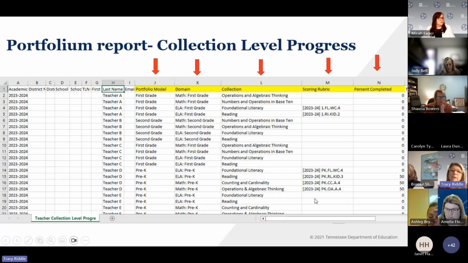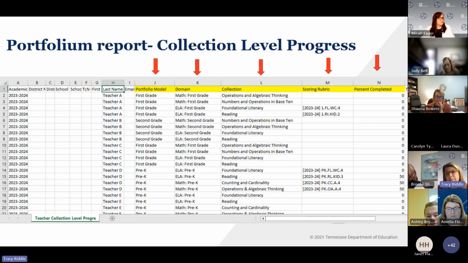Another thing I want to make note of, if you see a teacher, for example, if this teacher A had more than 4 collections, and this happens sometimes, it doesn't happen often, but sometimes teachers will go in and they will keep selecting collections, and you may see more than 4. If you see anyone with more than 4 collections, I need you to notify us at Portfolio Questions so we can get those out.